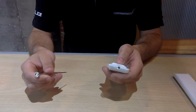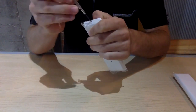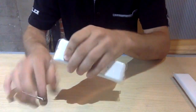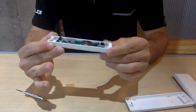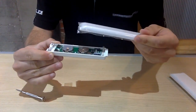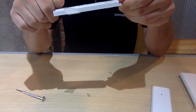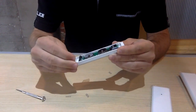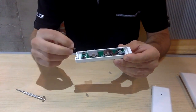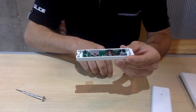The process of opening is the exact same way as the Elite one. Thumbnail on the nut, and then unscrew, slide open the casing, and once again, open with the casing facing the ceiling. Do not open it the other way, because with the standard push buttons, the springs that we use for the button are not attached to the plastic, unlike the Elite one. So try not to lose your springs.